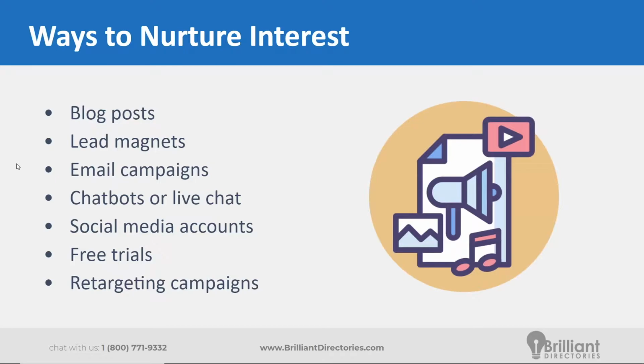There's also automated chatbots, although the live chat would give you the most benefit here. Other ways to nurture interest: social media, of course, interacting with your followers on social media platforms. Don't just share content with them. A lot of platforms now offer the availability to create polls and other things that can actually get people to interact with you on the platform rather than just sending them a link to click on.